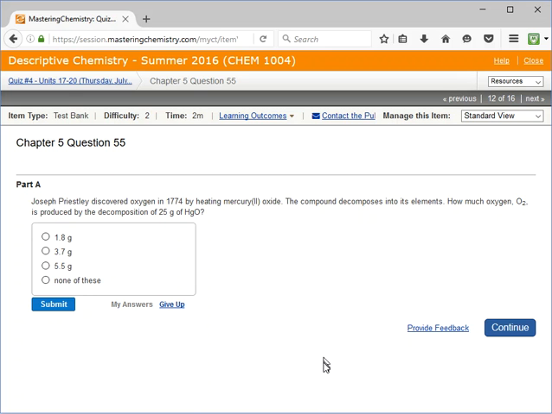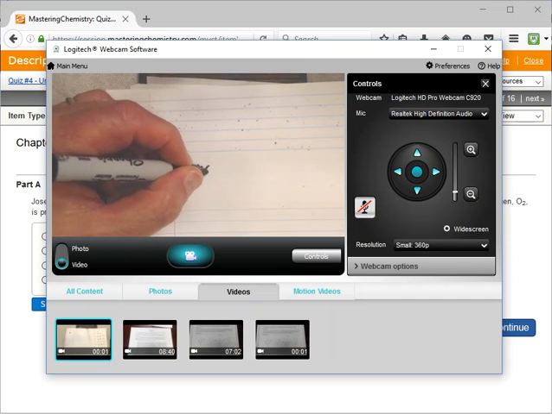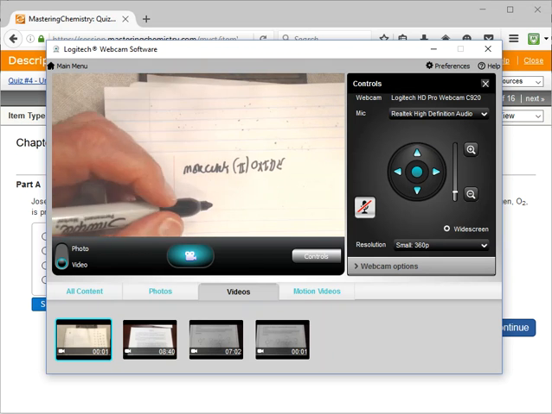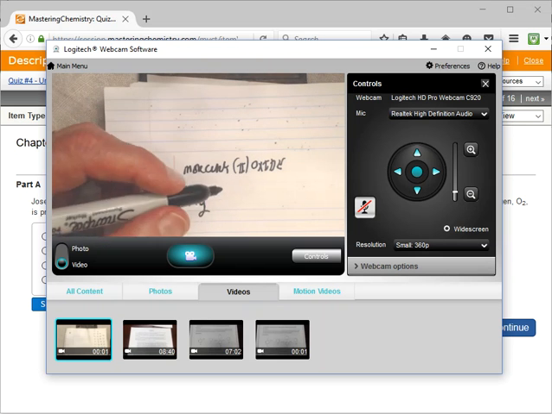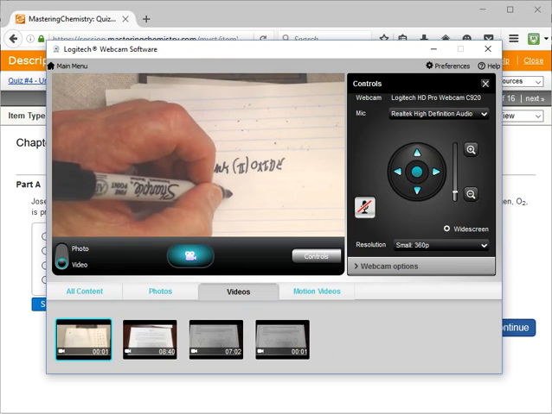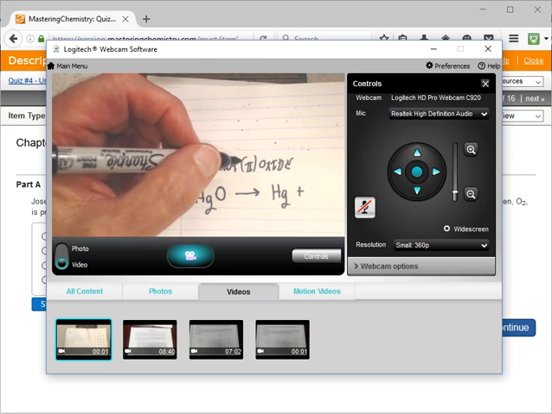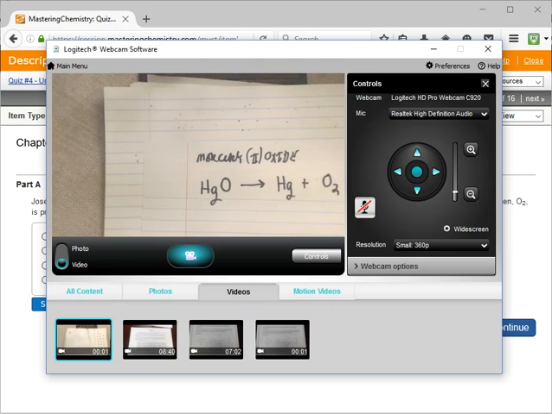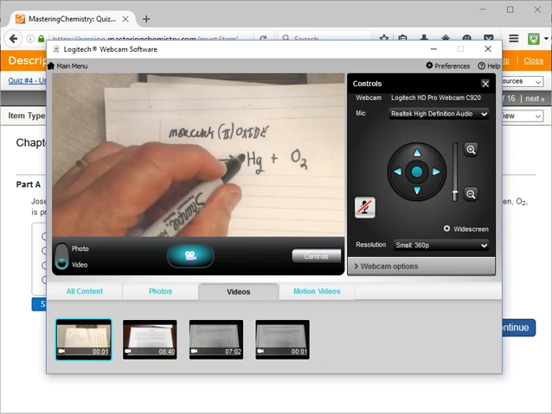Okay, and so let's go back to here. So if I have mercury(II) oxide, it looks like that. Mercury is Hg, it has a plus 2 charge. Oxygen has what charge? Minus 2. So these together are HgO. It breaks apart into its elements, which is just mercury and then oxygen. What do you know about oxygen? Oxygen is diatomic, O2. It even tells you that in the problem. Now, is that equation balanced? The answer, nope, not yet. So I need to put a 2 here, so I have 2 oxygens, but now I have to have 2 mercuries here, so I have to have 2 mercuries over there.